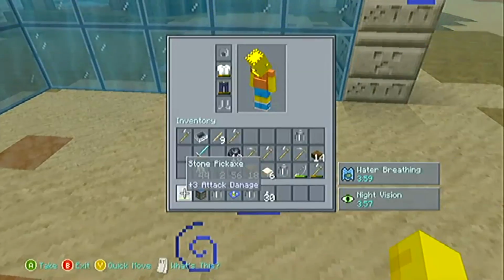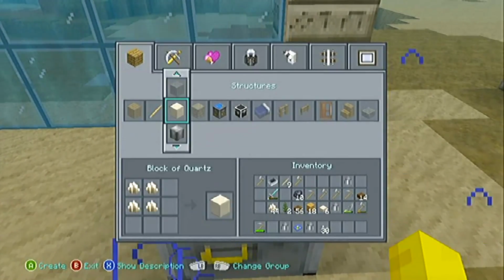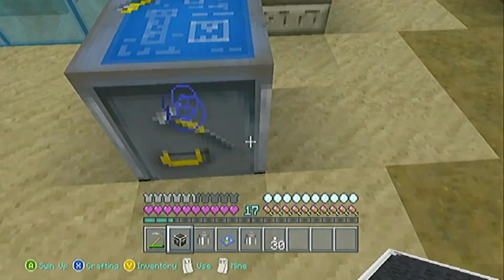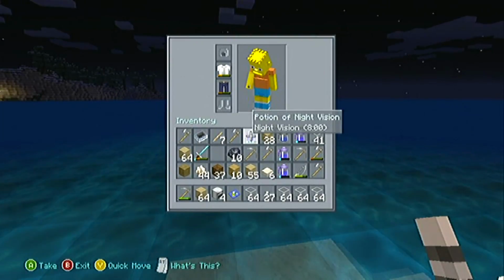Right, can I place this chest here? Well, it's not a chest really, so... All right, let's see if I can place this. Oh, and I can, look at that. How about that? I had to go source out some more night vision potion.